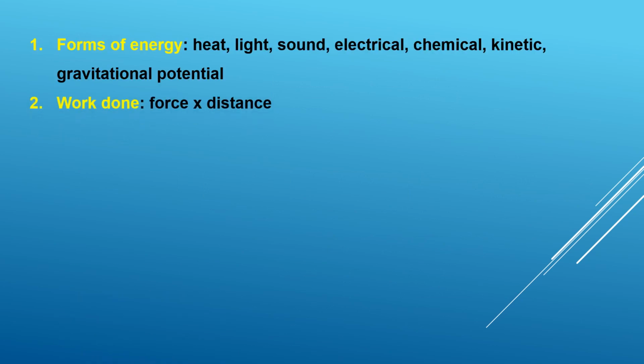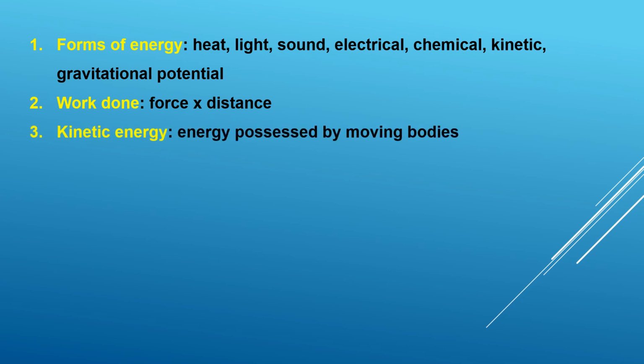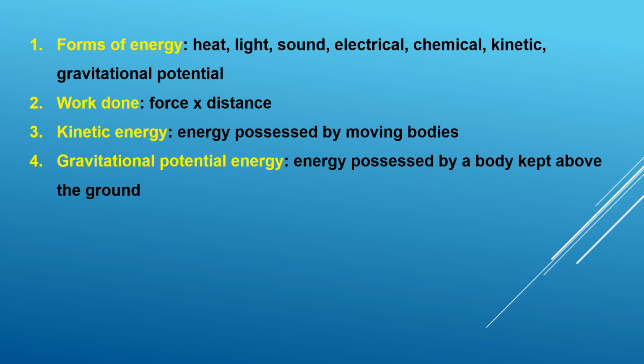So, we are going to study about the forms of energy, which are heat, light, sound, electrical, chemical, kinetic, and gravitational potential energy. Then we will see what is work done. That is, work done is equal to force multiplied by distance. Moreover, we are going to study about kinetic energy, which is energy possessed by moving bodies.